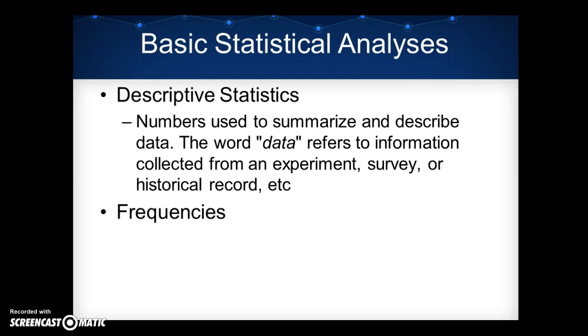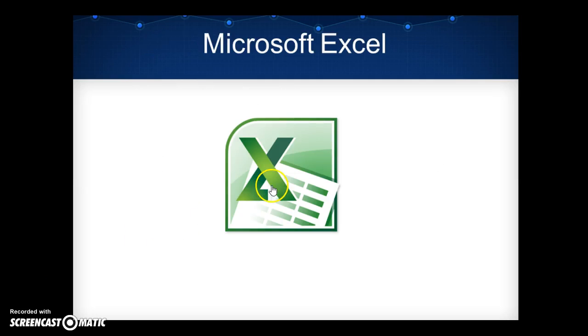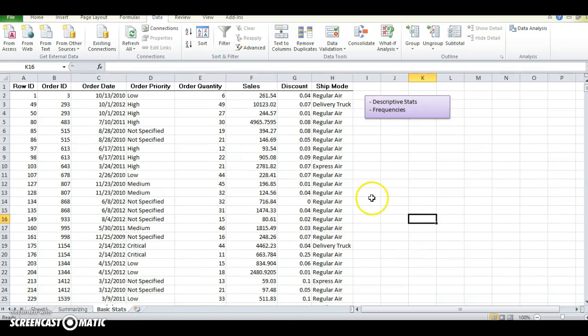And we're going to go over some frequencies similar to the pivot table that we completed in the previous video, but just other options to do. And I want to make it perfectly clear that when you deal with descriptive statistics, you're dealing with numeric data, nothing with characters, words, those kinds of things. You're dealing specifically with numeric data. So we're going to jump right into our Excel file.